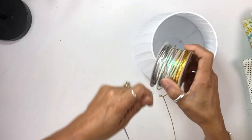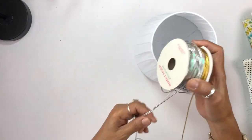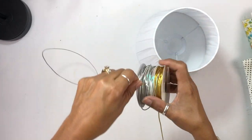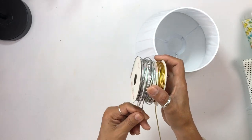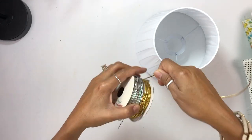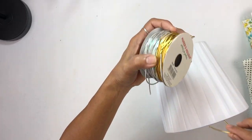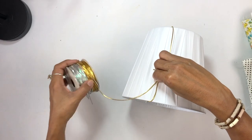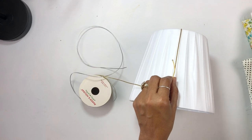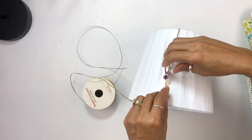The hard part is that there are these two other elastic colors here. So I'm going to try and stick them like this, so then I can just weave the gold in and out. And I'm not going to tie it, I'm just going to leave it loose here, and I can probably use a little paper clip like this one here, just to hold it together. And then I'm going to tie it at the very end.